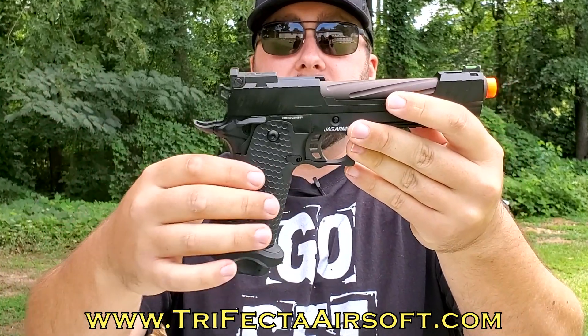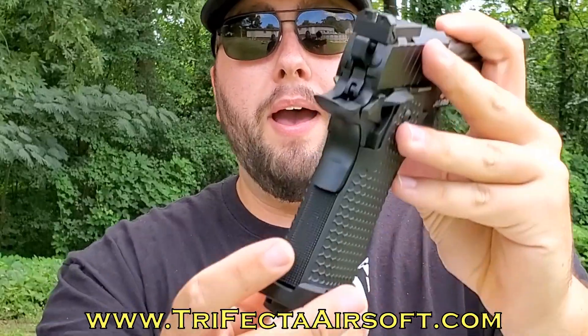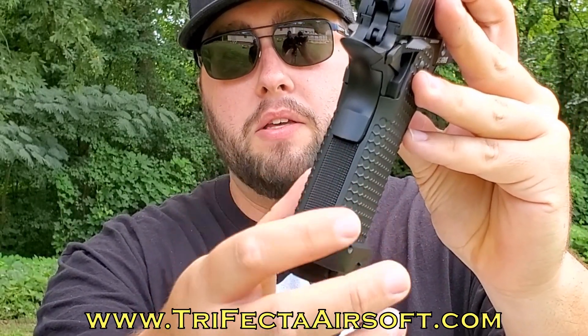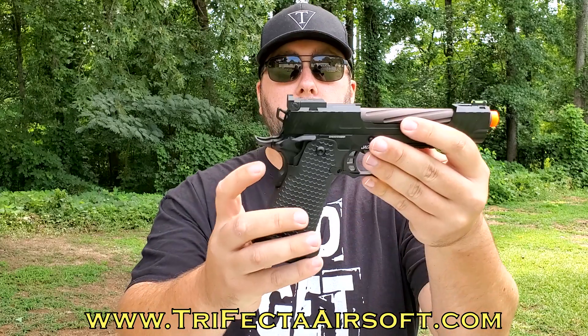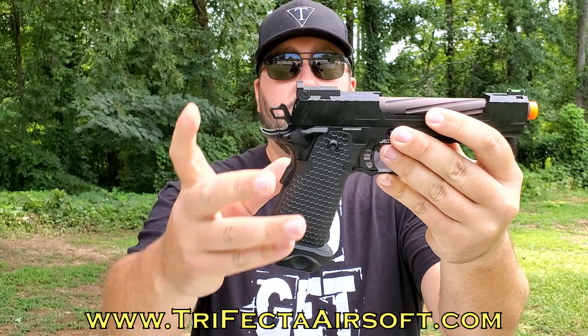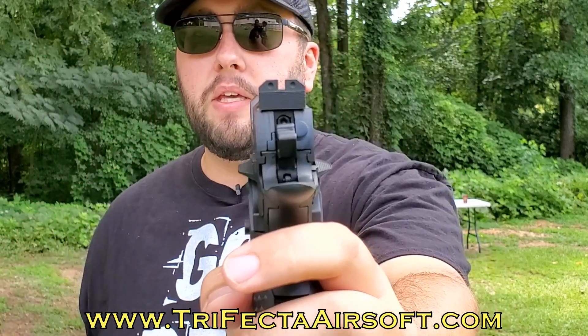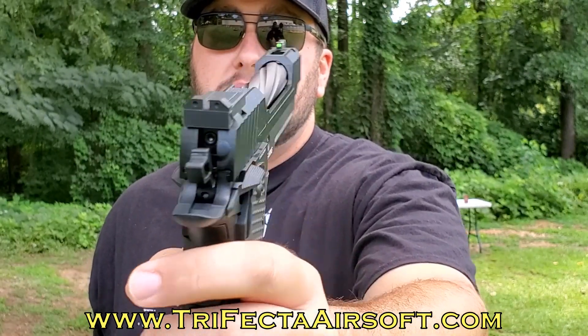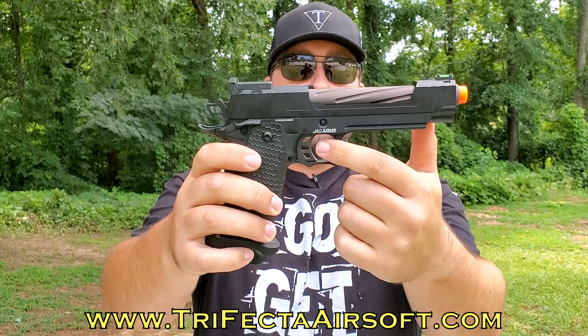It's got that spiral flute on the barrel and the slide is cut out for a really unique design. The grip has a hexagon/circular texturing with a plastic wrap-around. Underneath the beaver tail you have a cross-cut on the rear of the grip. You have all your standard Hi-Capa/1911 controls: beaver tail safety, skeletonized hammer, ambidextrous thumb safeties on both sides, and tactical iron sights with a green fiber optic front sight, making it really easy to line up your shot. The skeletonized trigger is metal as well.